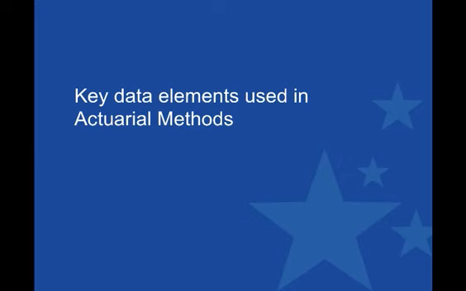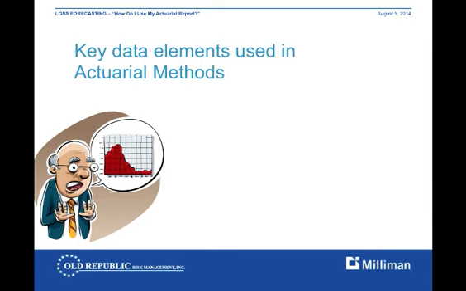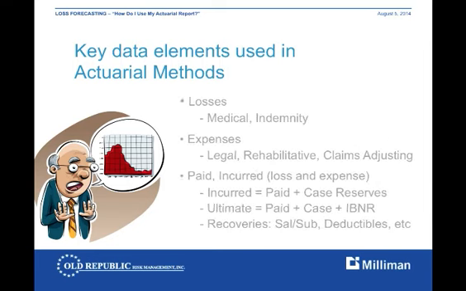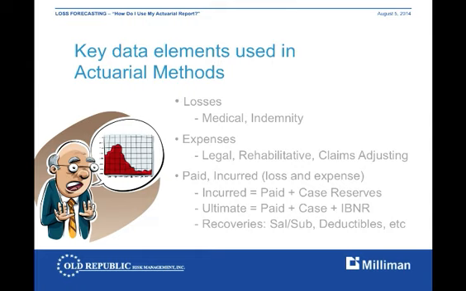You're probably familiar with most of the types of loss that are listed on this next page. So I'm not going to go into detail about all of them, but these are the key building blocks for most of our actuarial models. Sometimes we analyze loss and expenses together and sometimes separately. It's most important for us to have expense data split out from the loss data when the deductibles or the policy limits are pro rata or not inclusive of ALAE.